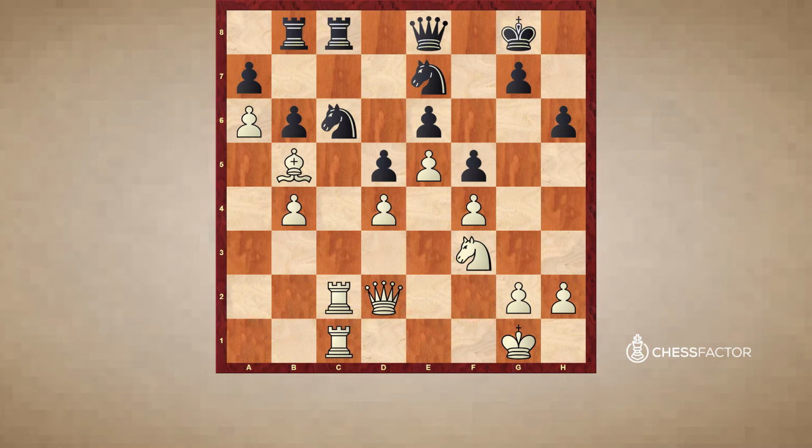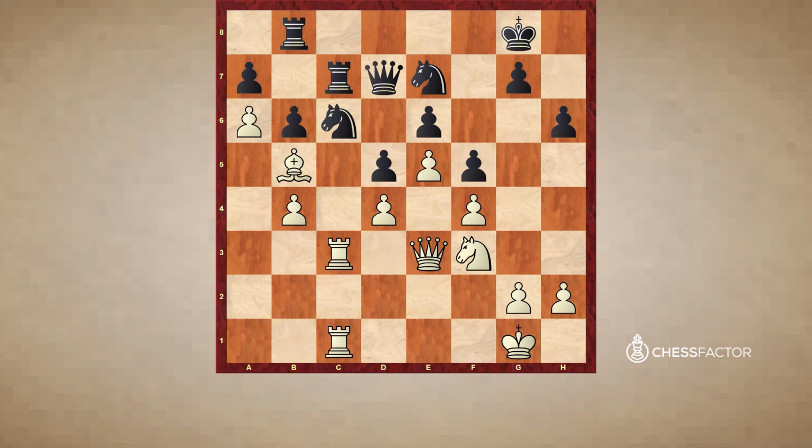Rook a c1, rook b8, queen e3, rook c7, and now the key move in white's position, rook to c3. Notice that this knight on c6 is now pinned in two ways. First from the bishop on b5 and of course from the rook along the c file. So this knight is basically a sitting target for white's pieces. And with rook c3, white is setting up the so-called Alekhine's gun.